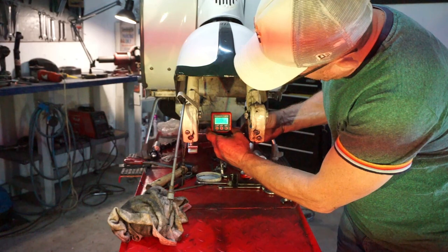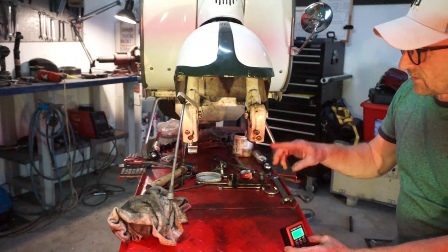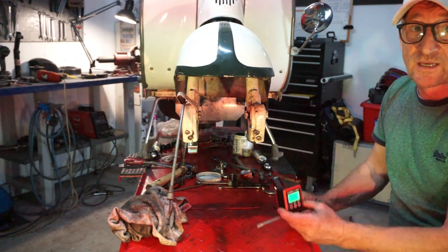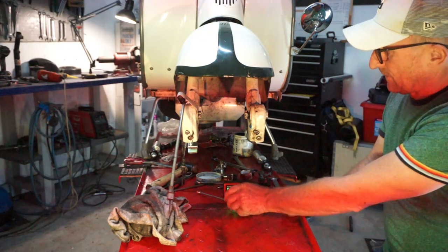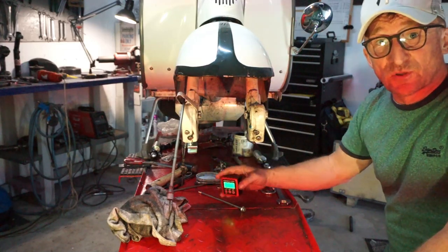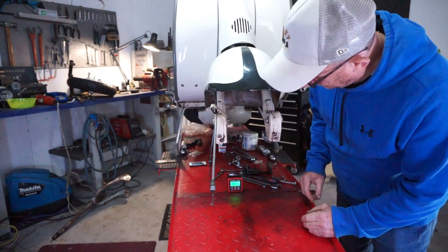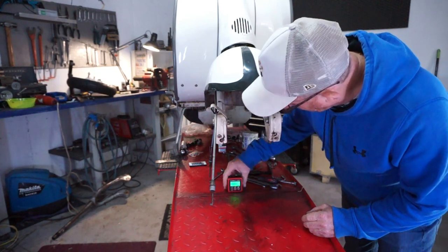To get it back to level, this link has got to come down. So the easiest way to do it is to lift the link up, take the rubber buffer out, trim off the rubber buffer a little bit, drop it back in and retest again. And you do that a little bit at a time until you get it level. So that's what we're going to do now. So another use for your buzwangle. Okay, we've trimmed it off a little bit. Let's put our buzwangle on again. Zero it. Okay.